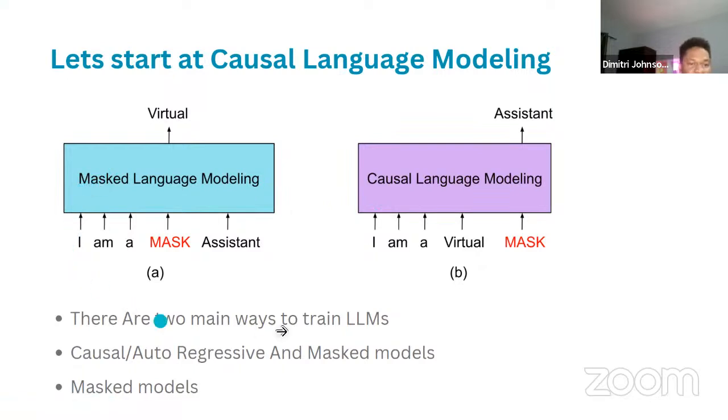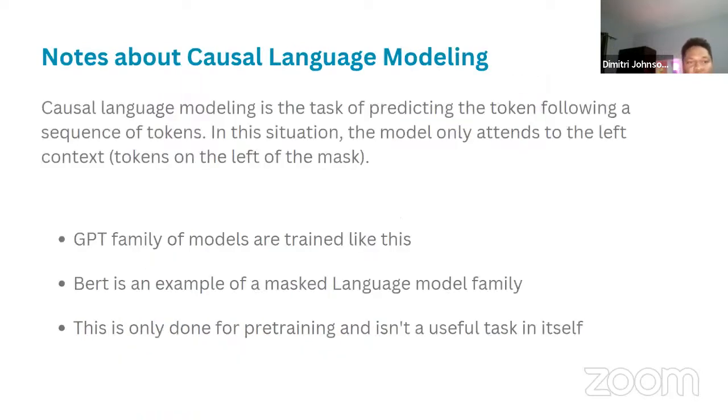Another thing is masked language modeling, right? Masked language modeling is basically the same task, but instead of predicting the word at the end, we're predicting a word randomly from in between the sentence. That's the only difference between causal language modeling and masked language modeling. And causal language modeling is of course what we do with GPT in the pre-training stage. We'll get into that more.